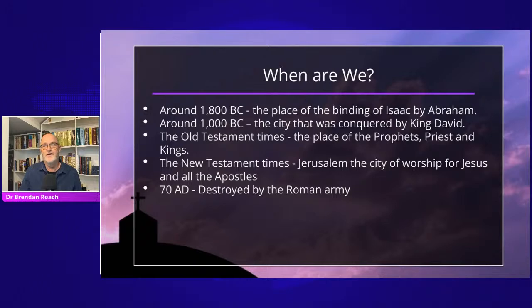So Jerusalem was frequented by Jesus and all the apostles of the New Testament until Jerusalem was destroyed in 70 AD. And when we say destroyed, it was completely destroyed. The Romans were so upset with the revolt of the Jews that had been happening a few times. They literally tore the temple apart brick by brick, and they plowed the whole city to the ground and then built another city on top of that.